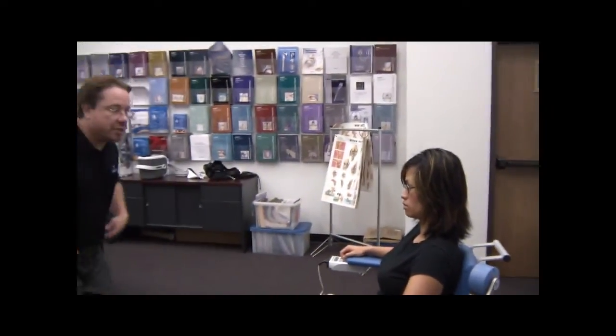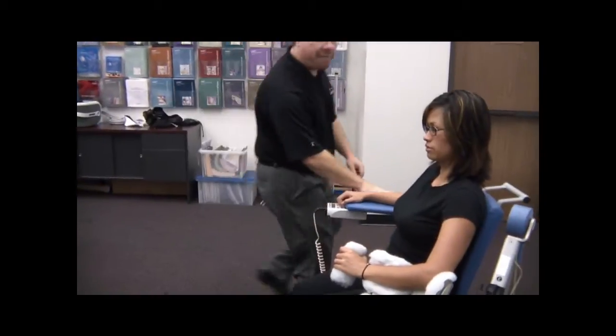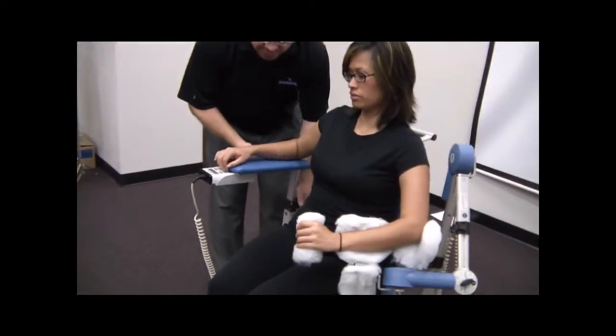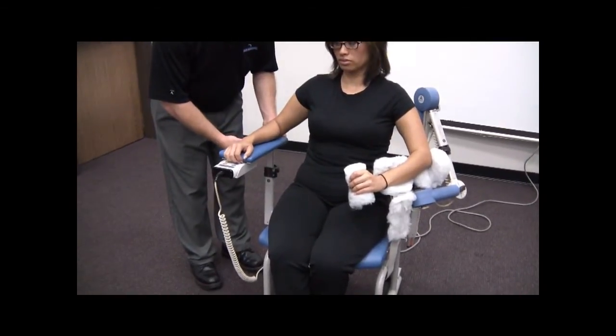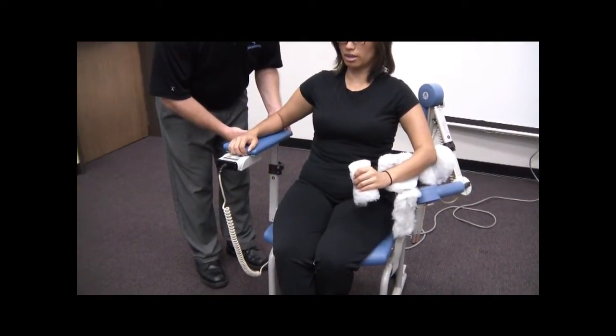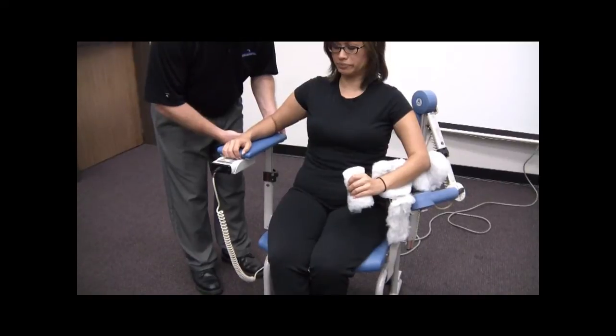So what I'm going to do is come around from the front. I always take a look at the patient to see if they look comfortable and even shouldered, and right now she does not, and part of that is because of the off armrest. So I'm going to put this at a comfortable level for the patient. Is that comfortable, or would you like it a little bit further down, a little further up? A little bit further up. A little further up, right there.